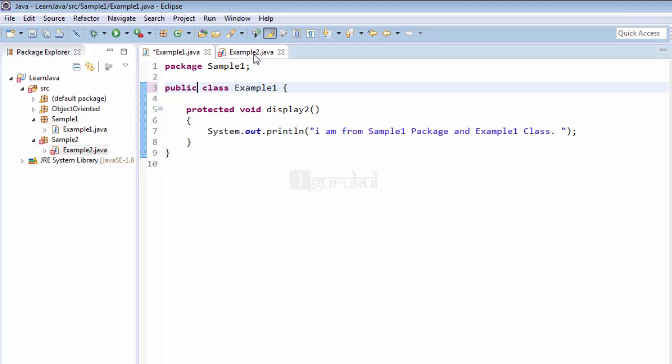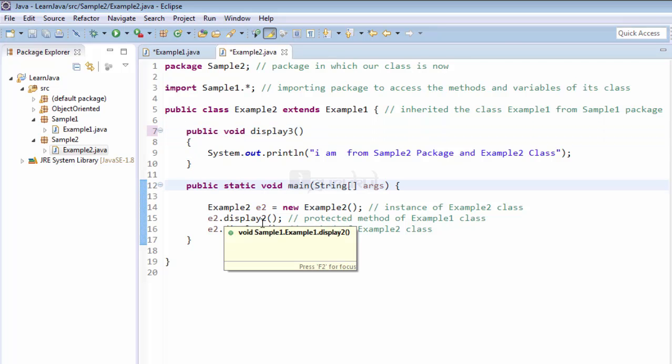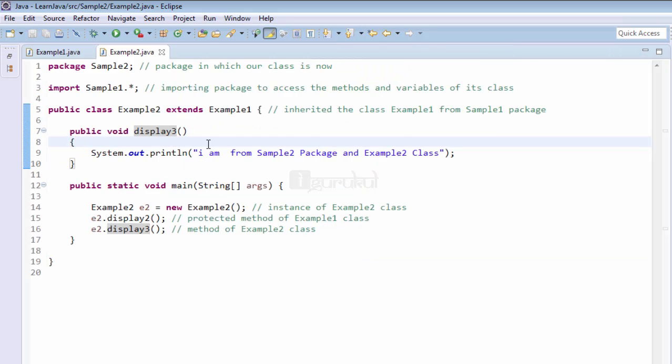Now let's have a look at the public access specifiers. For the public access modifier, we can use the same example. To use the public access specifier, what you need to do is write public in place of protected, and that will be all. You can either use it from one package to another package, or you can use it within the package or the class. It will work the same way and display the same result. So these are the basic access specifiers which we will be using in our programs.